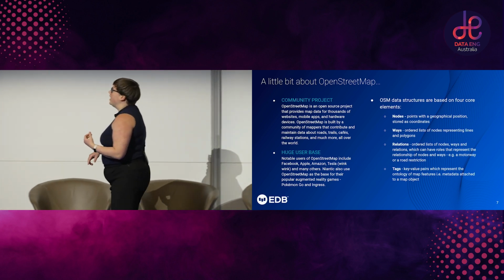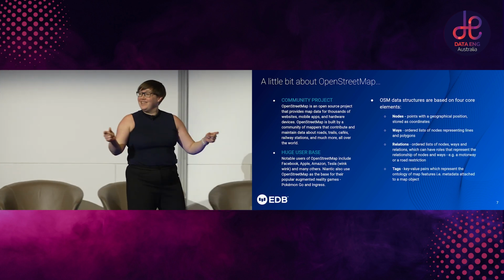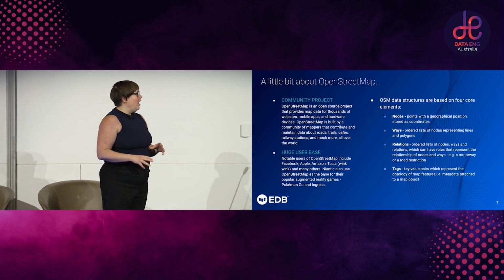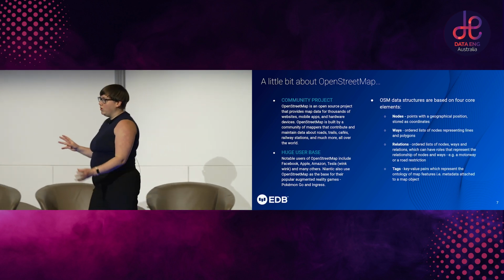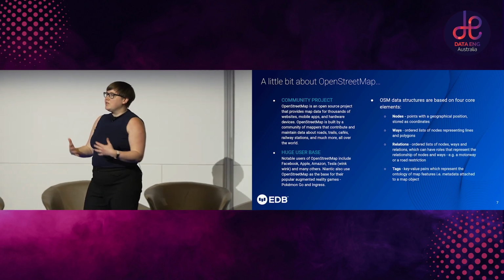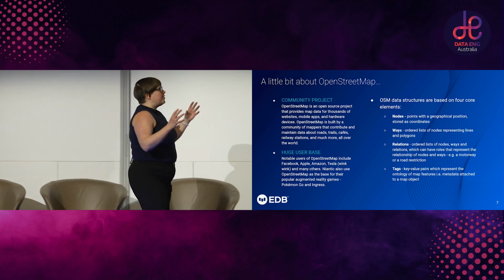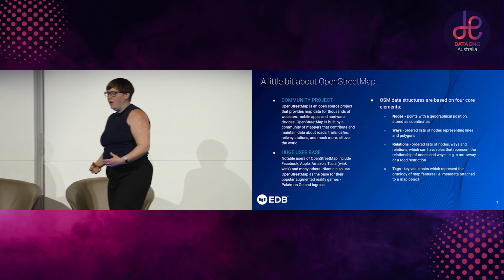So Apple use it. We've got Facebook using it. Tesla, interestingly enough, use it for their mapping and navigation in the cars. I don't know if any of you guys have played Pokemon Go at all, or any of the Niantic games, but those maps that they use are all based on OpenStreetMap data. So these are really fantastic data sets for building your mapping server with.